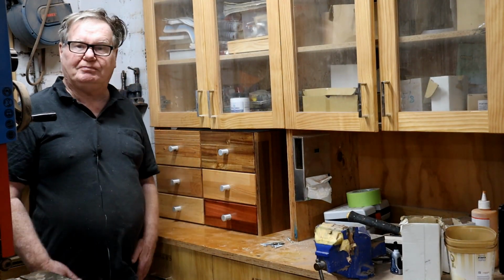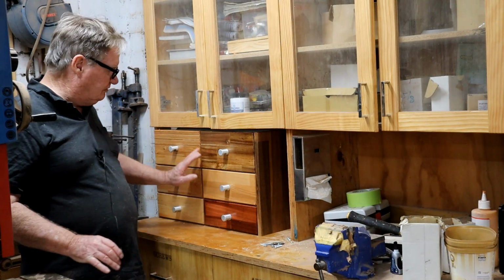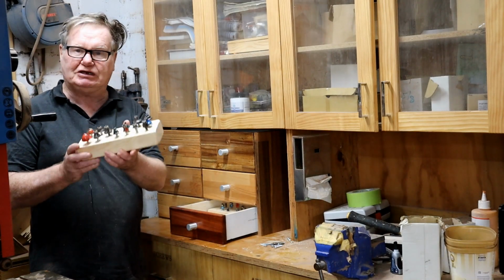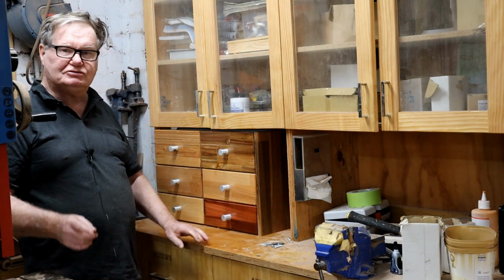My name is Daniel from Woodworking with Dash, and today we're going to make a box, but a different sort of box. We're going to make a router cutter box out of 7 different timbers to hold all my router cutters. I'll put them all on blocks so I can know exactly what I've got. So come on a journey and we'll make this router cutter box right now.